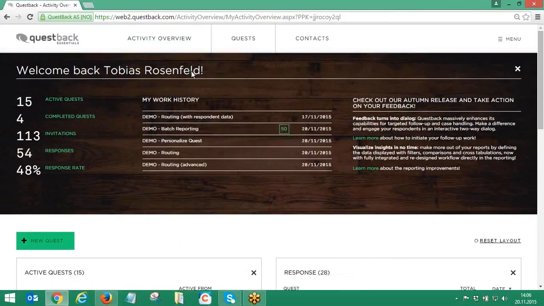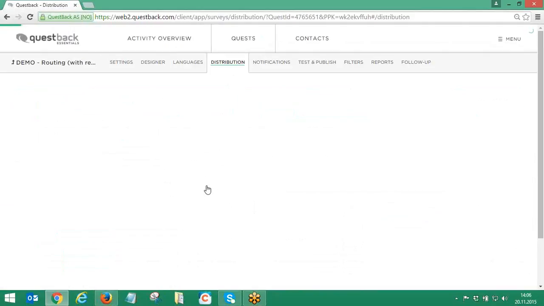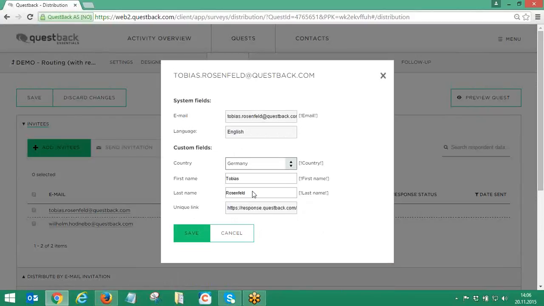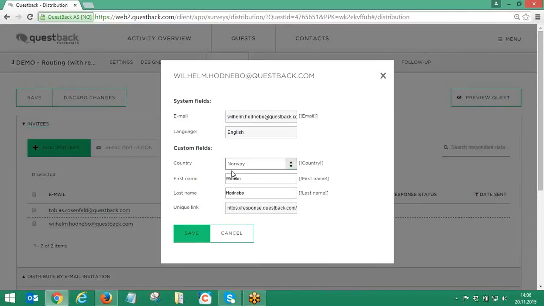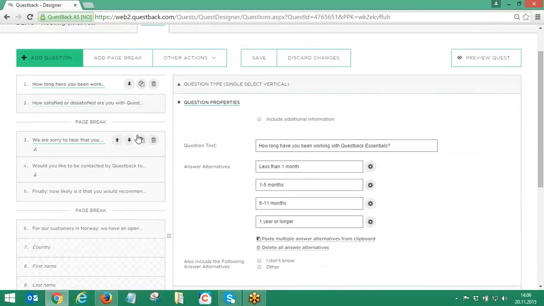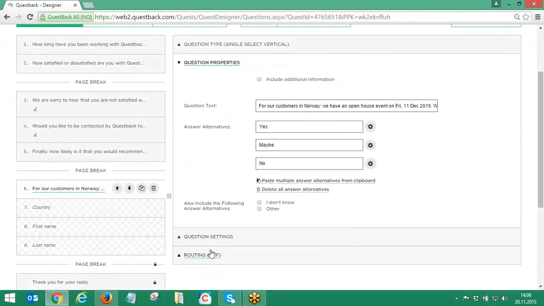Then, you can easily use uploaded respondent data as controlling criteria for routing. The rules here are simple. Number 1. Upload the respondent data first. In case you wonder how, check the tutorial on how to import invitees. Number 2. Define the routing settings as described above and select a question containing uploaded respondent data as controlling question.